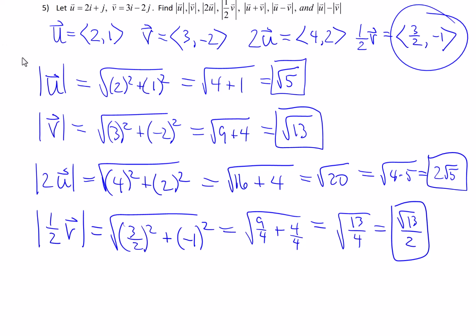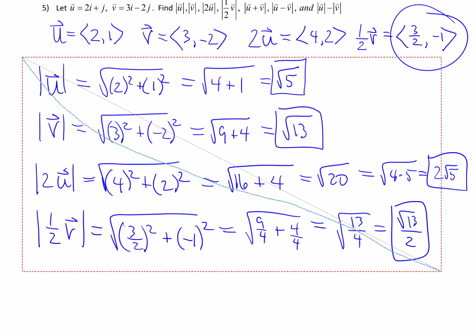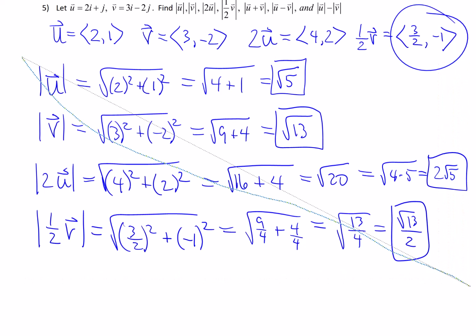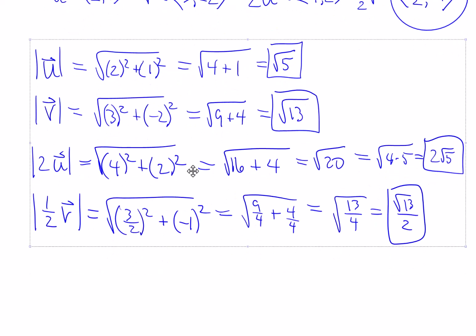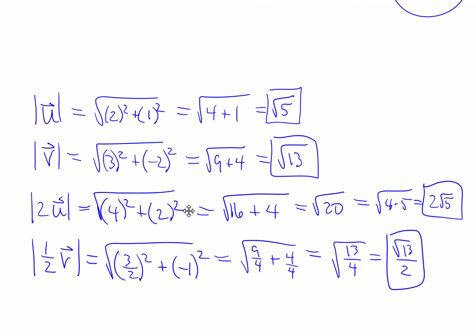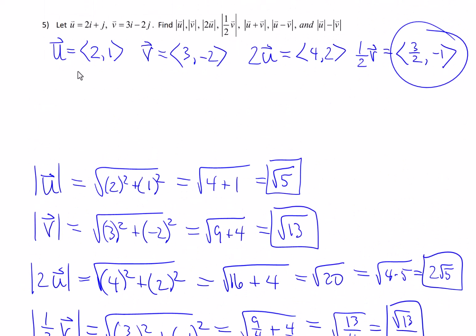We were specifying across the top of our page the component form of these vectors because it's just easier to work with when computing the magnitude. So I'm going to do the same thing. I'm going to move what we have been doing downward so I can fit a little bit more up here to do the same kind of thing.